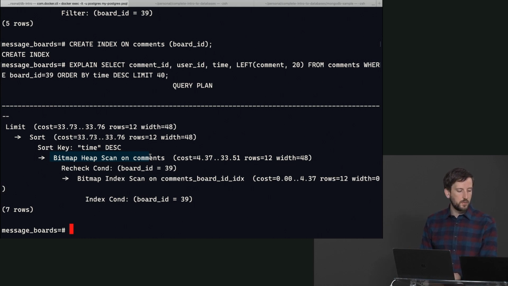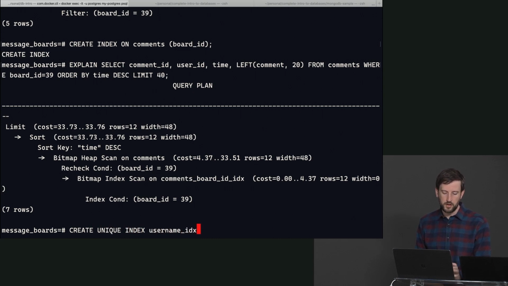Something else we might want to do: let's say we want to make sure that all usernames are unique. We can do that with a unique index, just like we saw before. So we're going to say create unique index. We can give it a name of the index, we'll just call this one username index, on users username, like that.